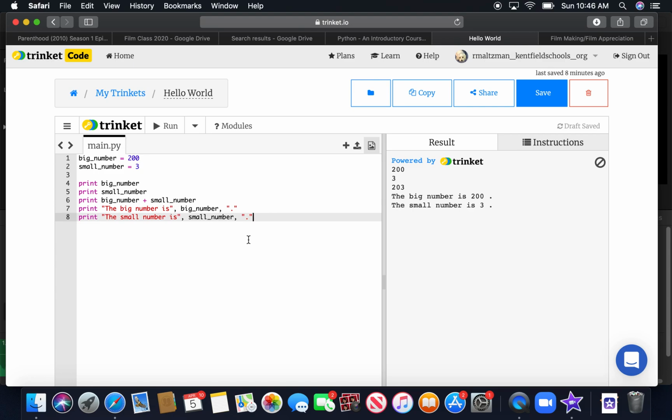So this works pretty much exactly the way I want it to work. And go ahead and recreate this program here. And you've learned how to create variables, how to assign a value to the variables, and then how to print the variables using the print command.